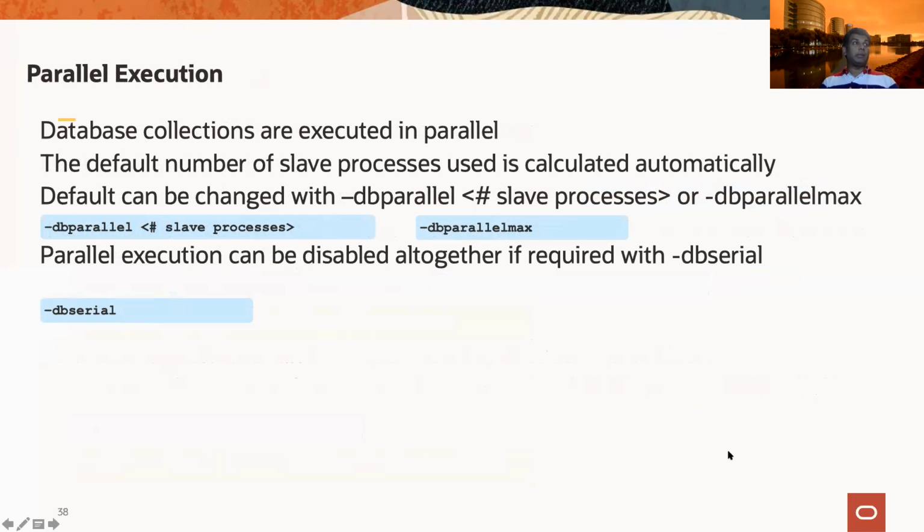We run a whole bunch of database checks. While running database checks, some of these can be executed in parallel. I can specify parallelism. I can specify serial. Or I can just say DB parallel max, which means use as many slaves as you can. The problem is you don't want to obviously specify DB parallel max. Some customers want to run Exachk really fast and finish it, so they'll run it at 2 a.m. in the morning. Some customers run it anytime, so they want serial execution. Serial execution takes longer, but it will complete with a whole bunch of stuff.